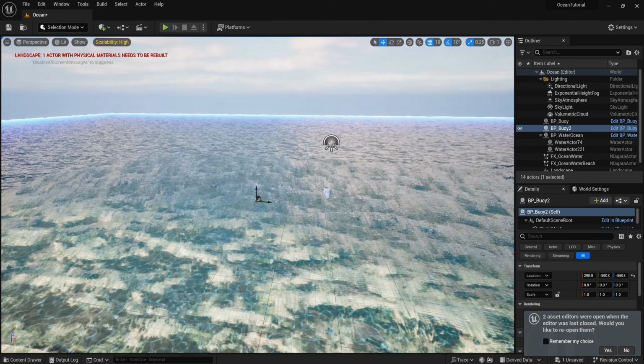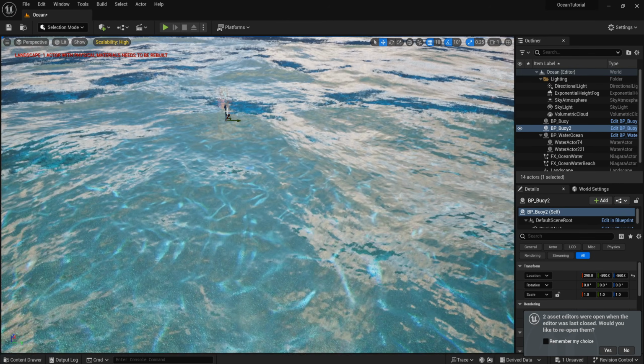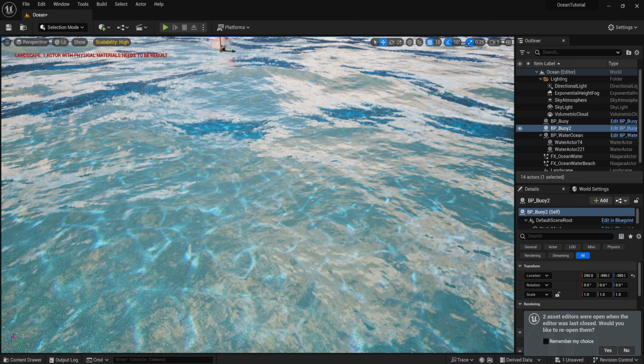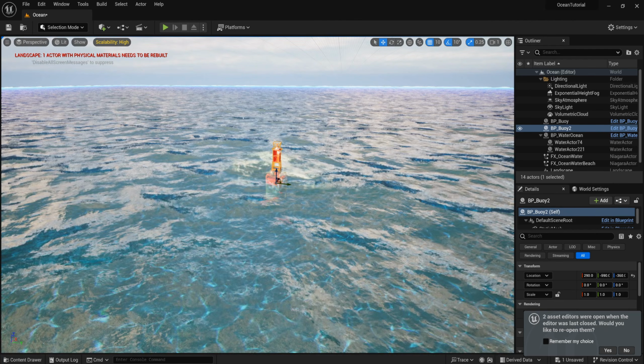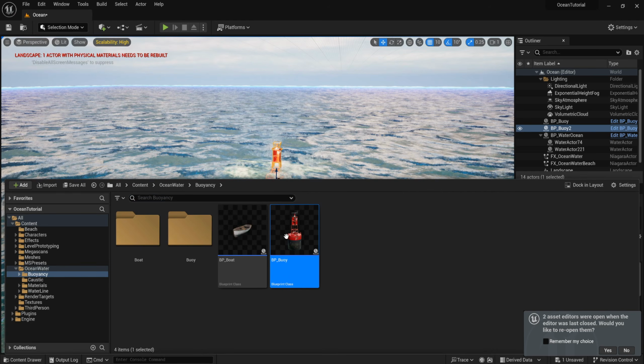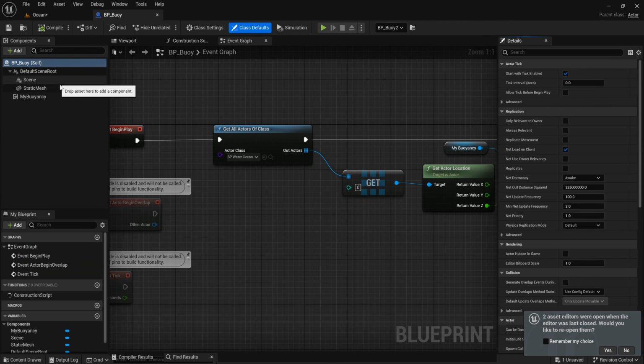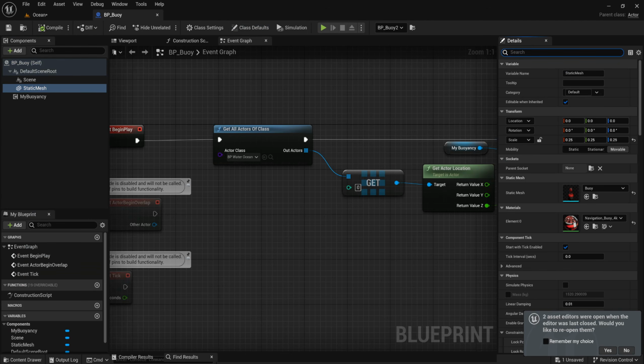Let's add this buoyancy. Open this, the static mesh.